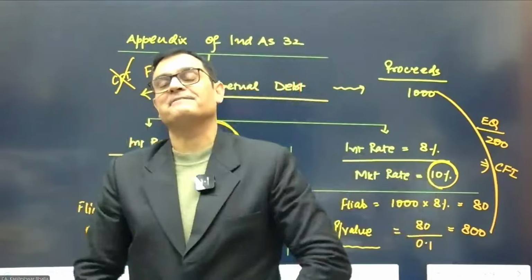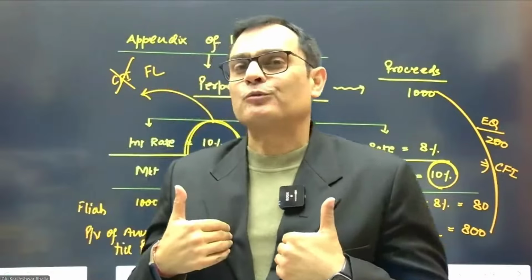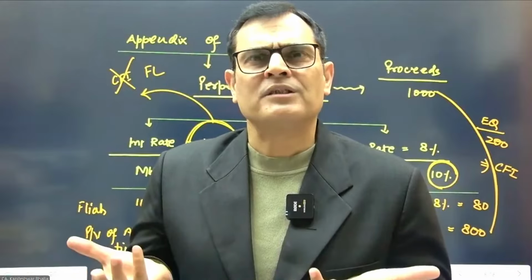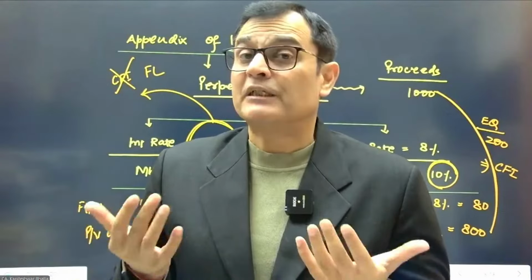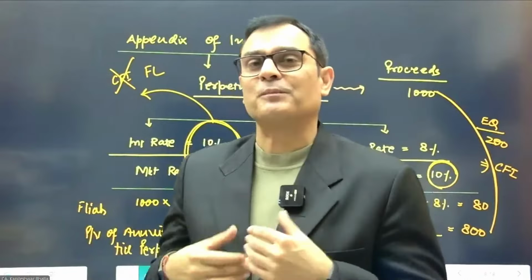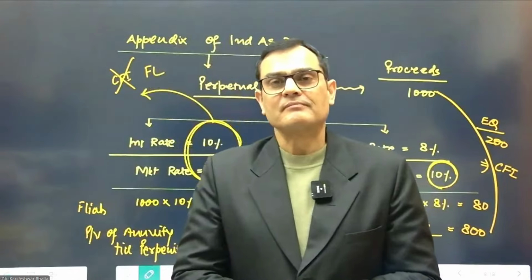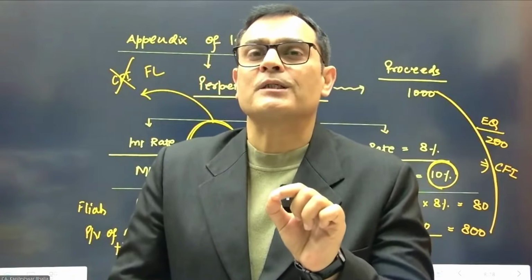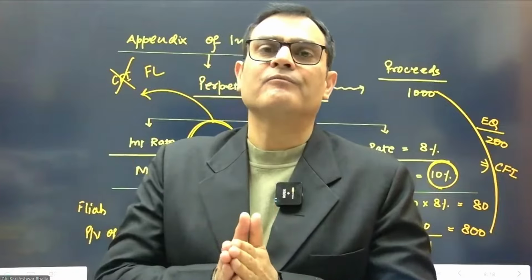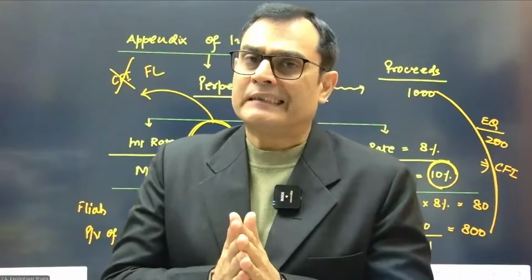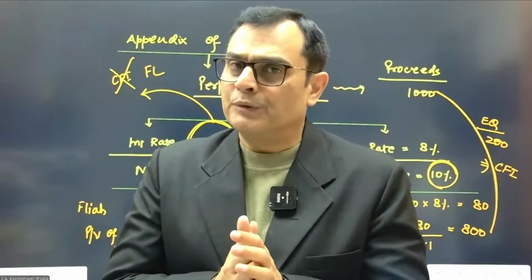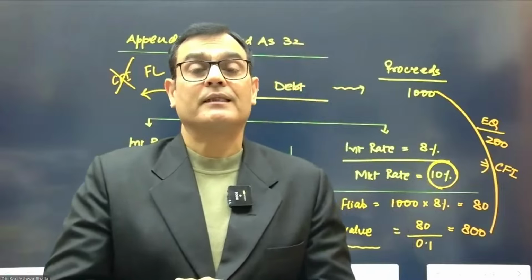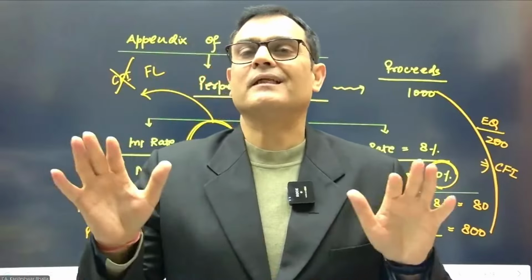Did you get the point? When I pay the interest rate which I am supposed to pay, where is the equity element? There is no equity element. But if I pay less than what I'm supposed to pay, then it gives rise to an equity element. The concept of equity element is not paying the holder what you're supposed to pay. You take the deal, lower him for any reasons: I'll give you 8% instead of 10, I'll give you the option to convert. So you are indirectly suppressing your own obligations and telling the other person that you'll pay less. So please connect all the dots together.